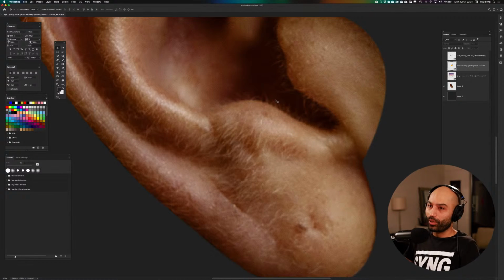My ears are way hairier than this. Okay, so let's take the pen tool, and I'm gonna take that layer. Let's make a quick selection around this part. And what I'm trying to do is, let's just grab that.